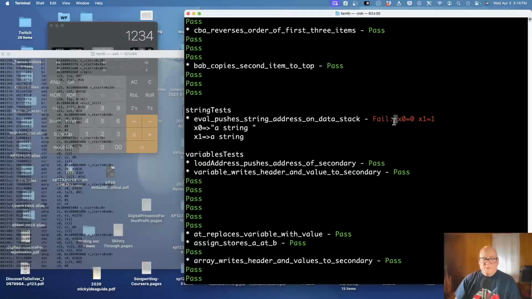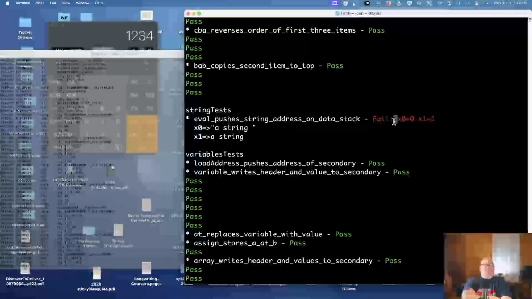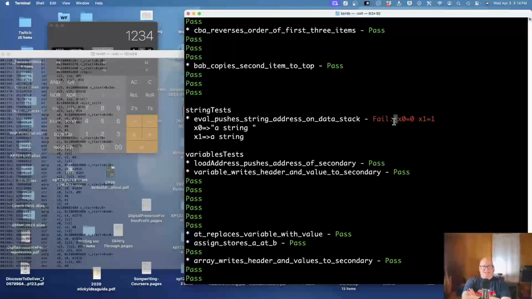Okay, we got progress. Huh. Well, I think we made read word strip away the leading quote, and now we can't use it to identify the word. Oh, these assumptions will kill you. Okay.